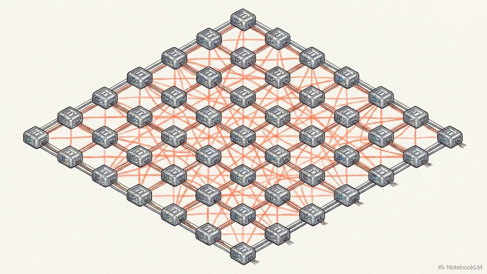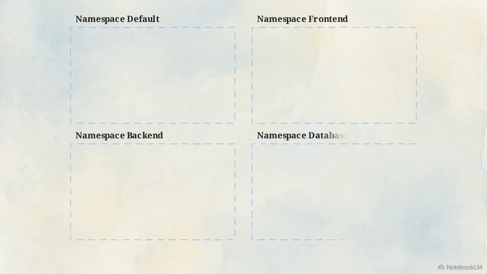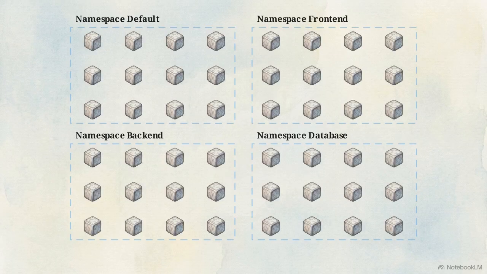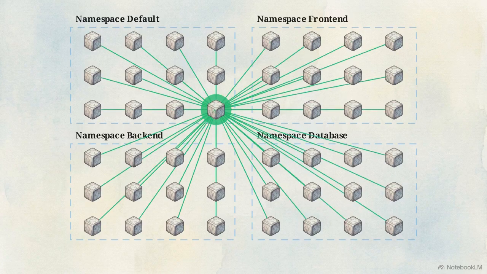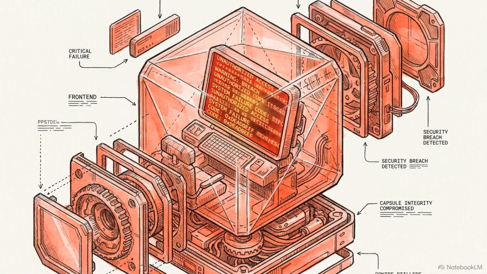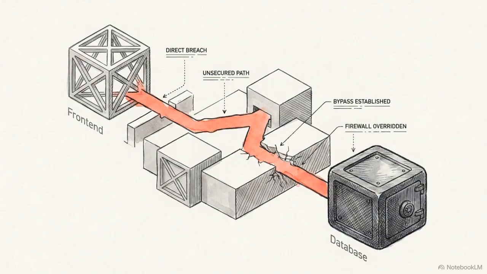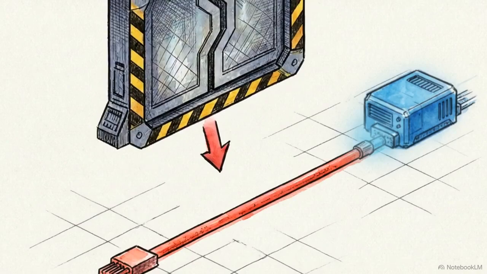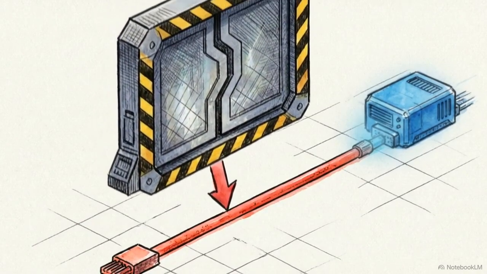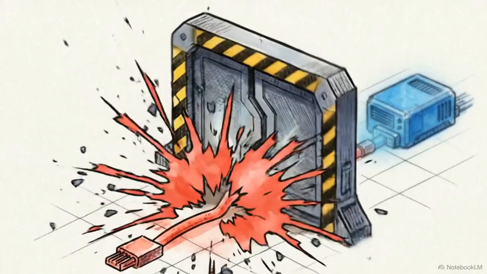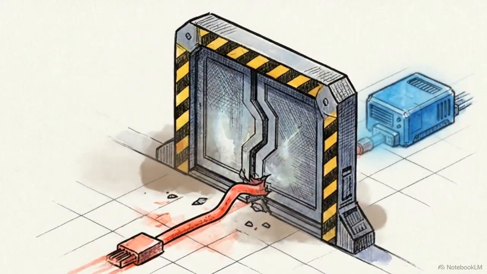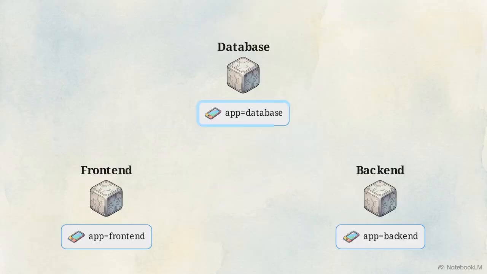But there is a hidden vulnerability inherent in this highly connected architecture: the flat network topology. By default, Kubernetes networking is entirely permissive. There are no restrictions stopping any pod in any namespace from contacting any other pod. If a public-facing front-end pod gets compromised by a malicious actor, that flat network allows the attacker to freely query your internal, highly sensitive back-end databases. To prevent this, you have to implement network policies. These act as the required explicit control layer to secure inter-pod communication, severing unauthorized traffic pathways.